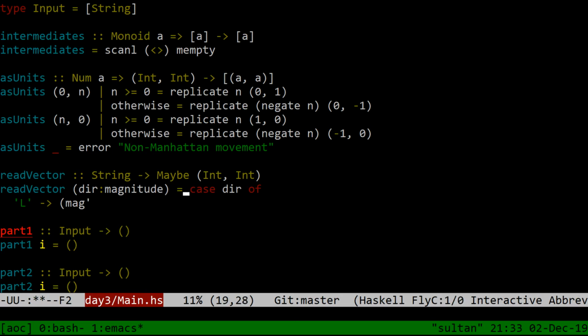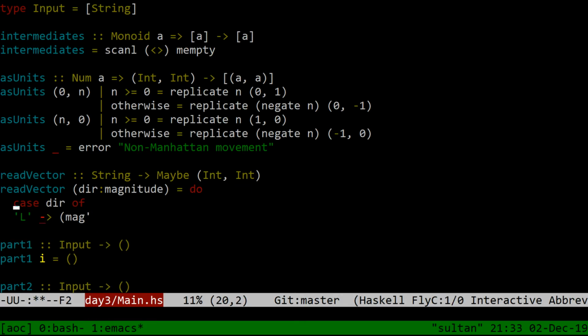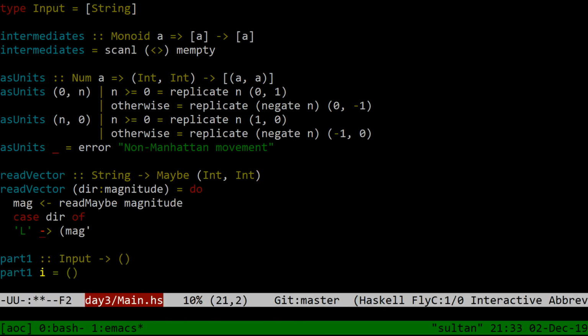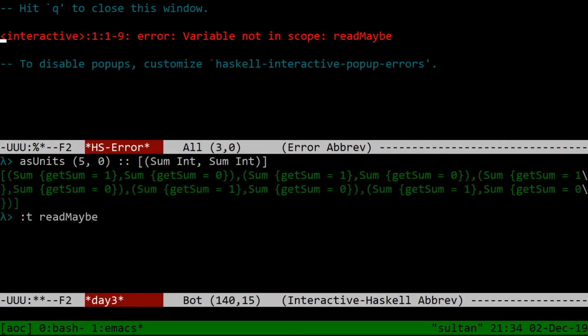oh, I should be a little more careful here, huh? I'll just say do here. Is there like a readMaybe or something? There should be, right? Haskell readMaybe. I know there is, but where is it? It's in base, in Text.Read. Is that imported into Prelude normally, or no?